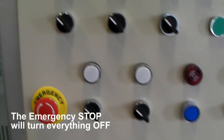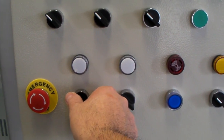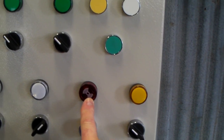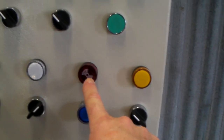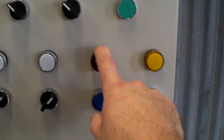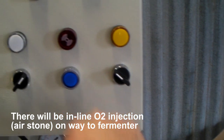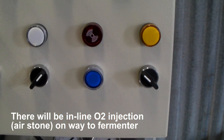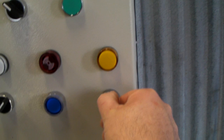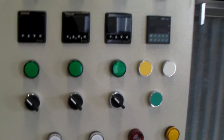I'll move further down here, we have our emergency stop button. We have our HLT pump, wort pump. This here is a pre-boil alarm, so when it gets to 95 or 98, well, not sure yet, I'll do that. This will let me know that it's about to hit boil, and to keep an eye on it in case we have an overflow. This blue switch here is for the O2 to go in, set to a time. And this one here is our recirculating pump for the counterflow chiller. So I can go and get some labels done.